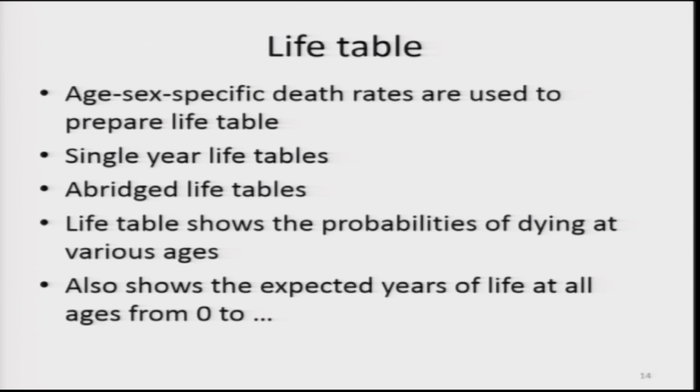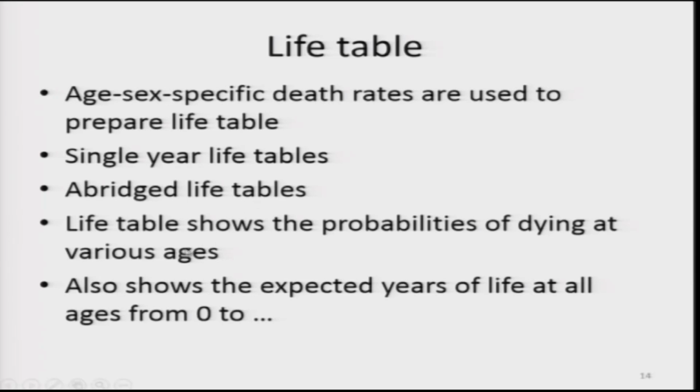Average means summary. So, since probability of dying does not change from one age to another, at least during adulthood, there is no harm if you calculate probabilities of dying or surviving or age specific death rates for 5 years or 10 years, at least in the middle of the age span. This life table produces one very important figure, and that is the expected years of life at all ages from 0 to upper age limit of 85 or 90, or in analytical treatment we write infinity or omega.